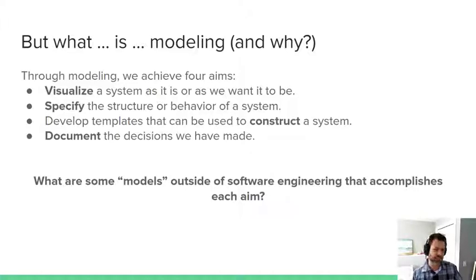Let me know if the question doesn't make sense. Basically, I'm trying to get you to think more broadly, right? So we focus on software in here, but there are a ton of other domains, engineering domains, science domains, business domains. Does anybody else have models for their work? A legitimate open question to you all.